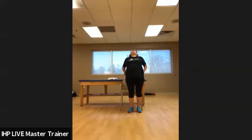This is one of the few yoga moves I like. I'm not a yoga person, I'm not real Zen, but I love the cobra. And lean back. And come up. One more time. Lean back. And come up. All right, great job.